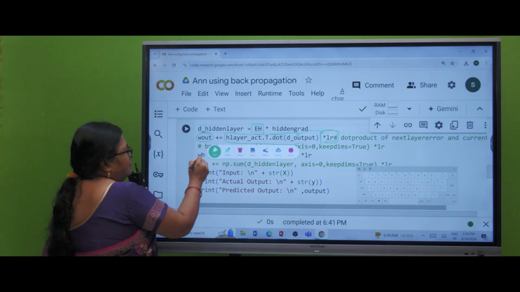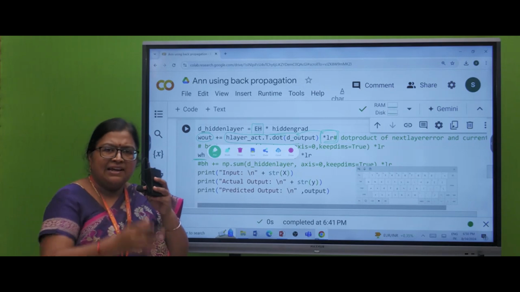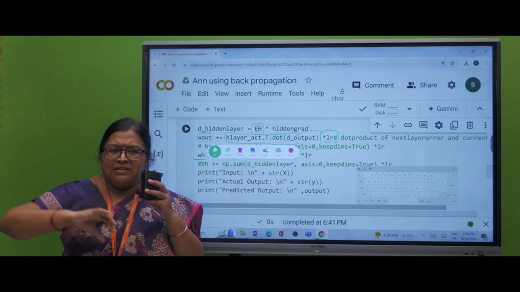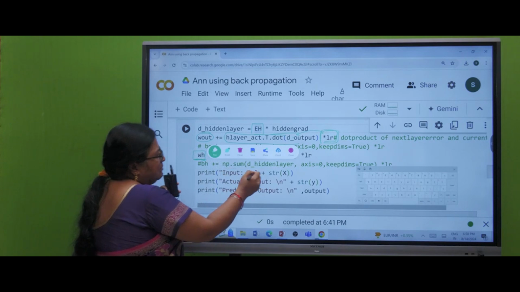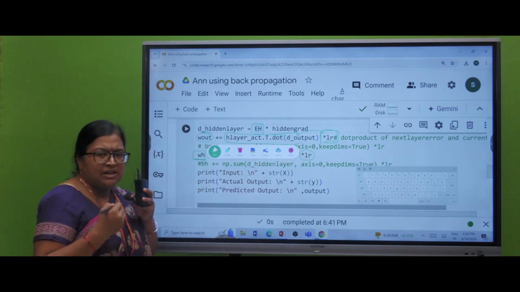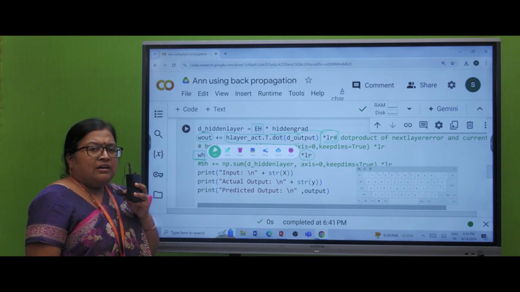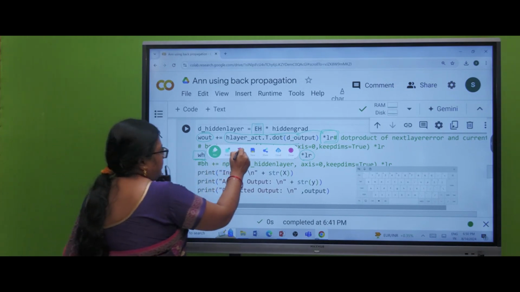And again, the final WH from the hidden layer should pass the information to the output layer. So this is the output layer. Again, the same thing happens here. It is multiplied by the learning rate. With some learning rate, it will learn more, and then it is passed to the output layer.